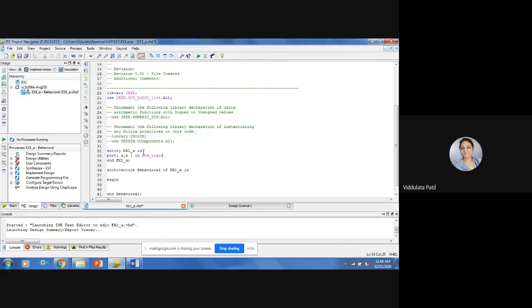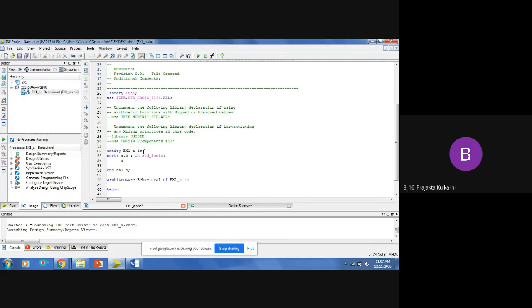Then after that, what will be the next statement? All these things you need to tell me. Sum, comma, carry. Semicolon now. A and B in std_logic. Semicolon.